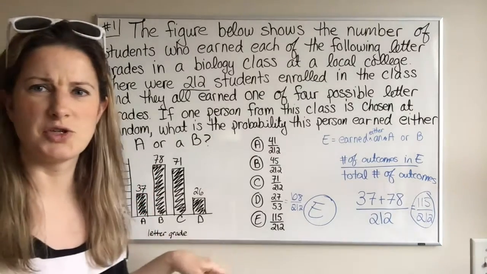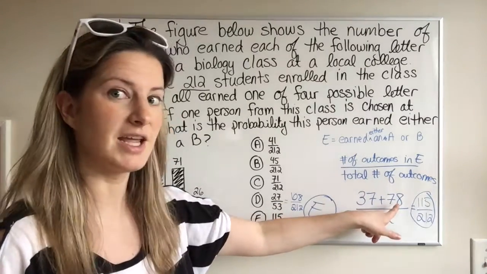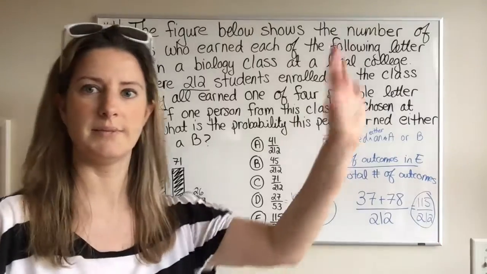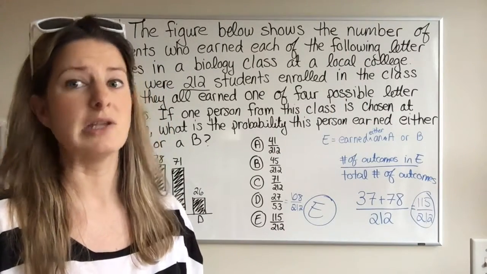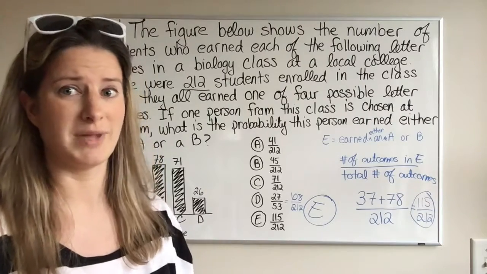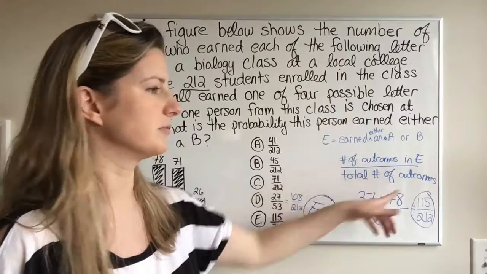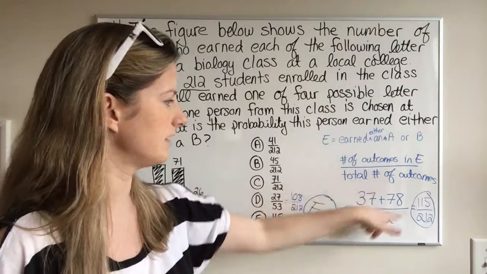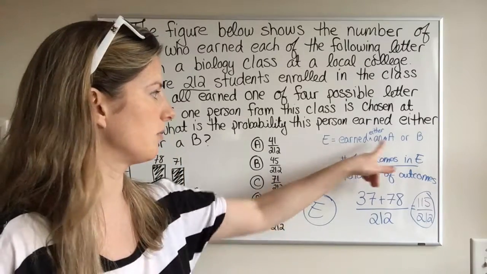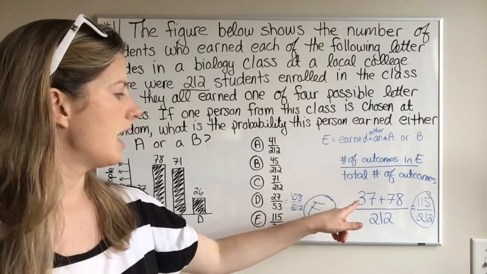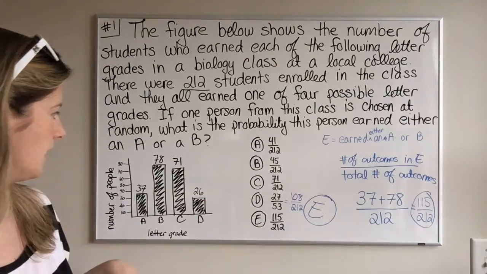So what they're doing is they're assuming you're going to memorize something about probability. Notice how we did 37 plus 78. They're assuming you just know it has something to do with the two numbers and you're either adding or subtracting. If you memorize, you might make the mistake of subtracting when you should be adding. That's why you need to think about it logically and say, okay, number of outcomes in E: 37 will give me an A, 78 will give me a B, so I want both of those because both will satisfy what I want, which is earning either an A or a B. So that's the trap for A, that they're assuming you're going to subtract.